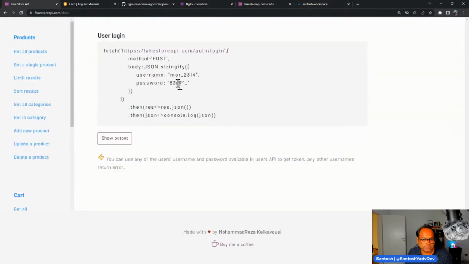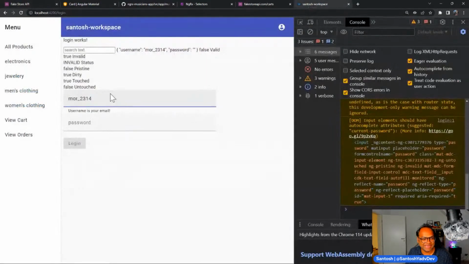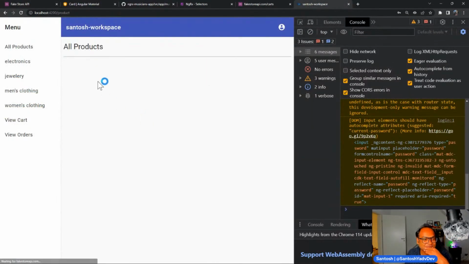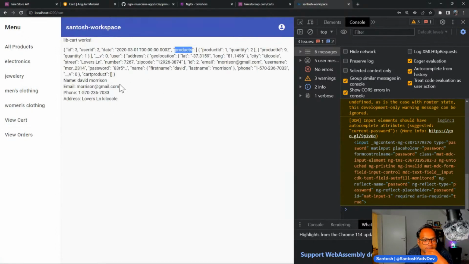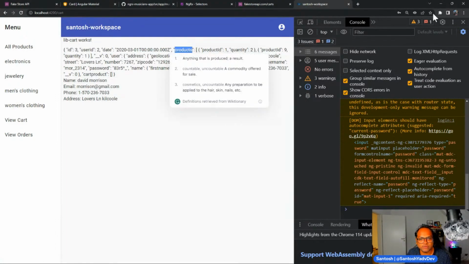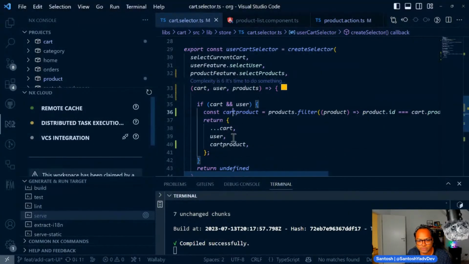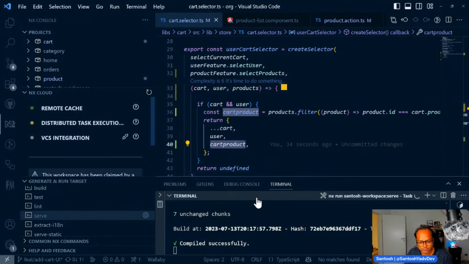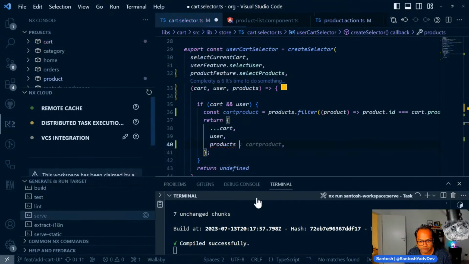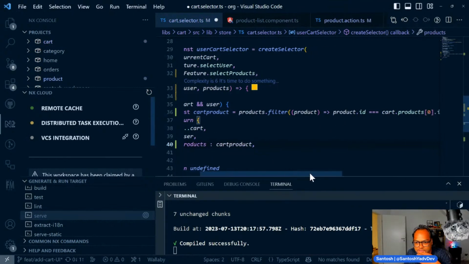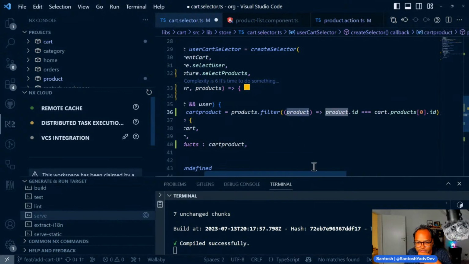See, I'm not even a JavaScript expert, so I have to struggle with all these loops. Cool. Let's go to cart, and then we got product, and yeah, we got cart product rather than actually getting products. So that's wrong. So we found that there's something wrong with this logic because it has to be products, and then we pass cart product to this. But I'm just wondering why this is empty. We should have some data here.